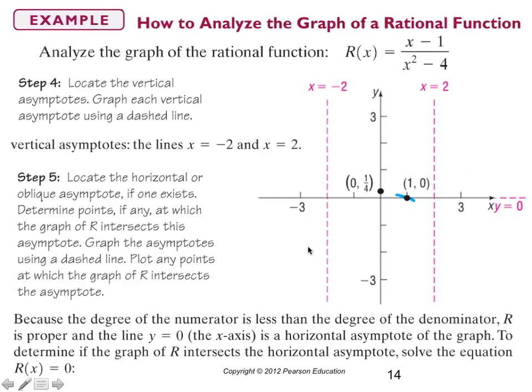So let's take a look here at what we have so far. We have a vertical asymptote at x equals negative 2, a vertical asymptote at x equals 2, and then we have a horizontal asymptote at the line y equals 0. Now, if we actually plug 0 in for our value of y, we're going to get one solution here of (1, 0). And we know that this is the case because this is our actual x-intercept. So we have an x-intercept of (1, 0) and a y-intercept of (0, 1/4).